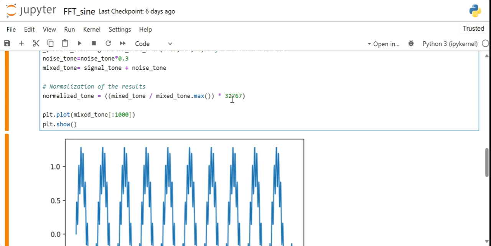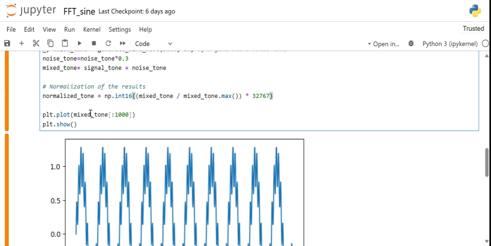So what does it do basically? The values are scaled up to the full range of a 16-bit audio signal, which is from minus 32767 to plus 32767. What we want to plot now is the normalized value. Before that, we need to convert this into integer format, so we can use numpy int16. This will help us convert into 16-bit integer format. The result of the scaling is cast to a 16-bit integer format. This is the common format for audio data and ensures that the audio data can be correctly processed or played by standard audio tools and devices. This is all about normalization of the tone.